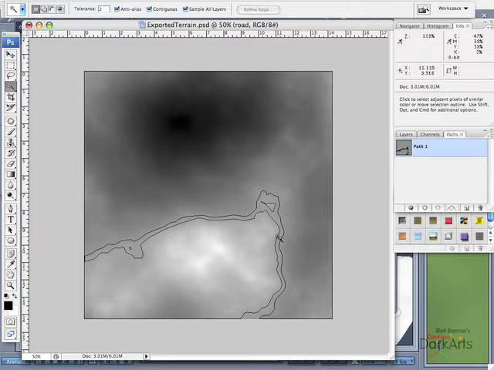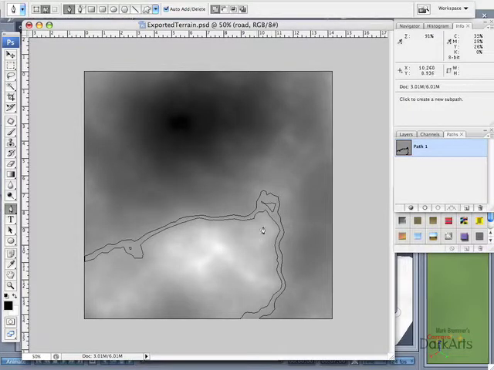The next step is customizing this path so that we can actually use it inside Carrara into something that's going to make some sense for a path. I'll change to my pen tool using the keyboard shortcut P. Then I'll hold down the Apple key. Since I'm on the Macintosh, it would be the Control key on the PC, and I'm going to click this path. You see, when I click once, the entire path highlights. And what I want to do is delete almost all of this path. So there's a method you need to go through to do this. The first one is wherever the path joins the edge of the texture map, you want to delete that.